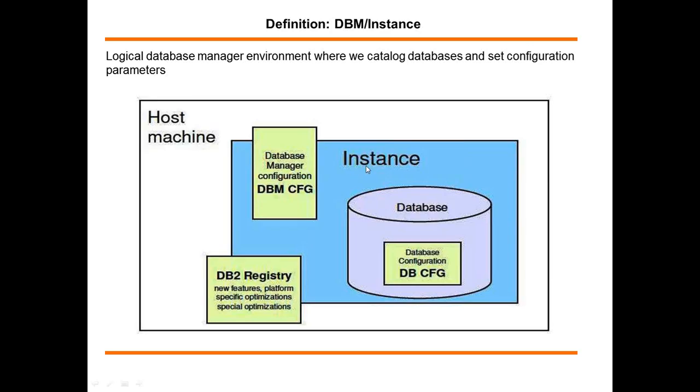Like my manager, the instance is at a high level and oversees things inside that instance area. What is under the instance area? Multiple employees, multiple databases, right? If someone asks me what an instance is, I can also use the interchangeable word DBM, database manager. He is my manager, my boss. So in short, an instance is a local database manager environment where we catalog databases and set various configuration parameters.